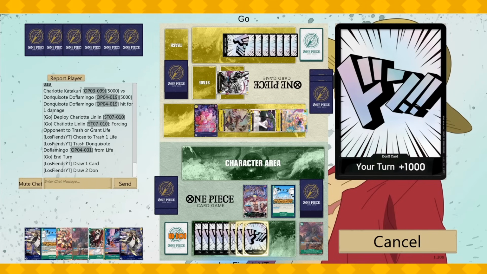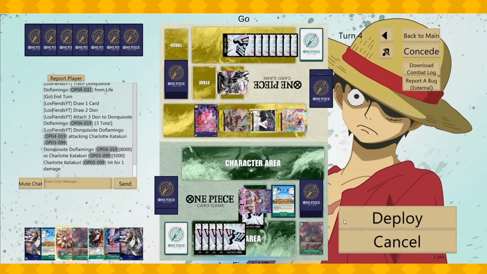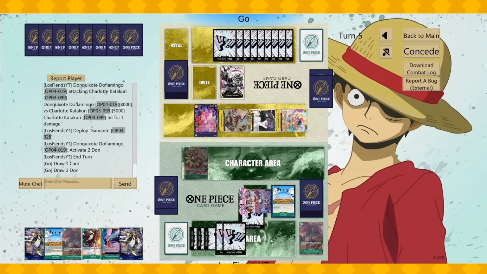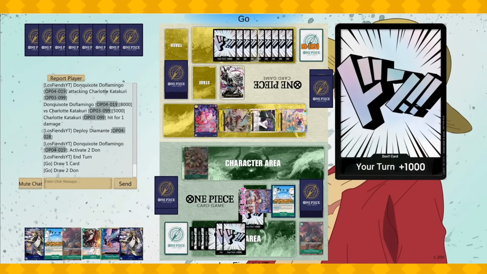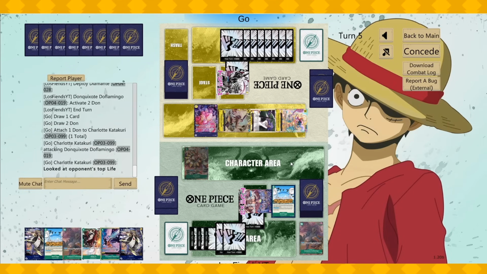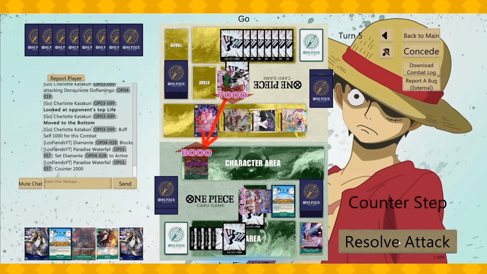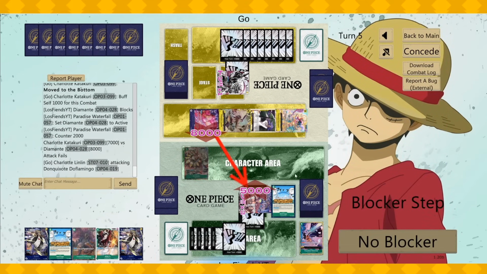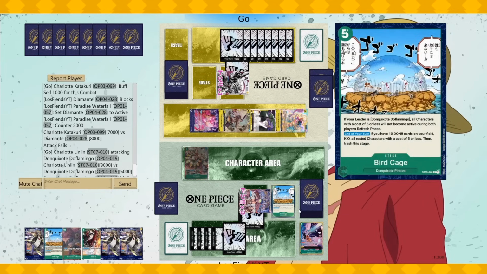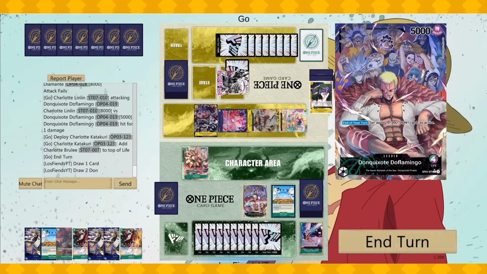Attack for what? 7? 8. Yeah, I mean, it's gonna have to be that way. Since we're going first, at least the Big Mom, I mean, we're going second, the Big Mom might not be as punishing. And then here we get to block and waterfall, which feels okay. And from here, doesn't feel good though. Going to 0 here. Yeah, I should have comboed that 2k. That was my mistake.